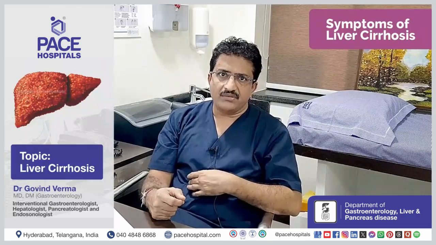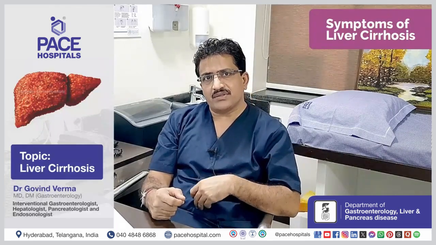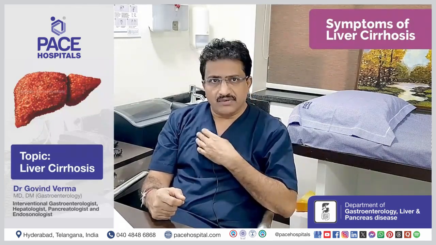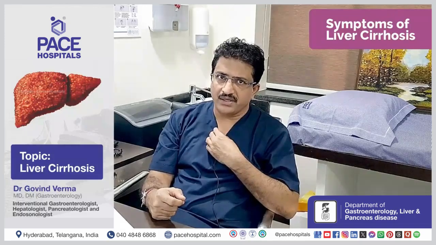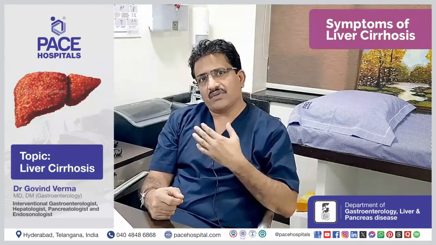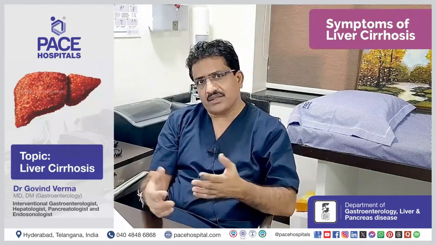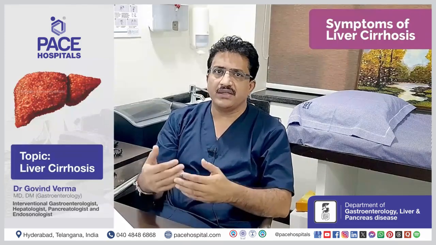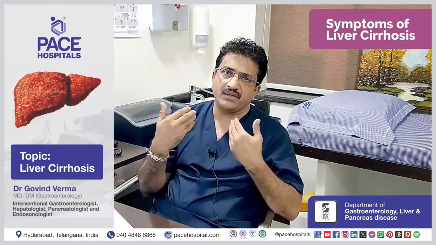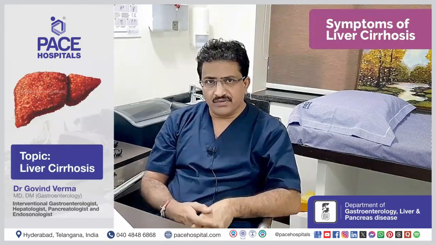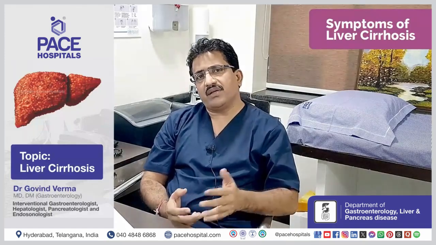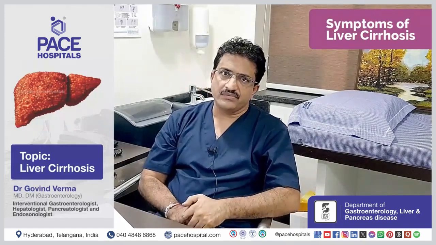There will be liver enlargement, spleen enlargement. Few patients may have dilated vessels over the chest, which we call spider nevi. Few patients may have swelling over the feet as a presentation. They start with swelling over the feet and then the swelling increases over the abdomen and face. We call it edema feet. A few percent of patients may present with Dupuytren's contracture.